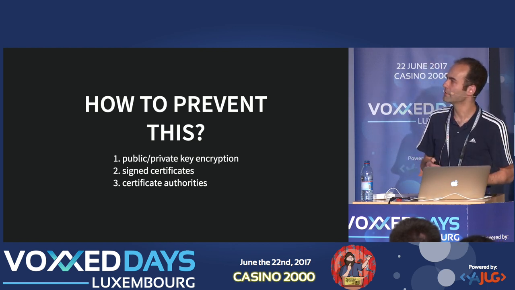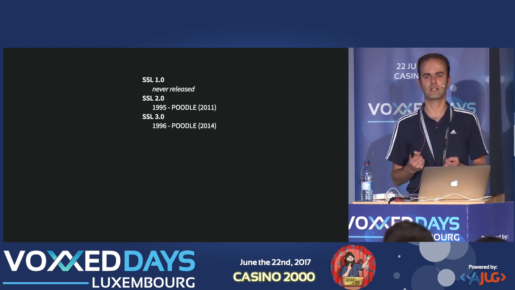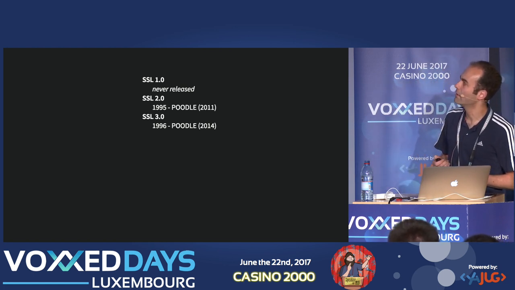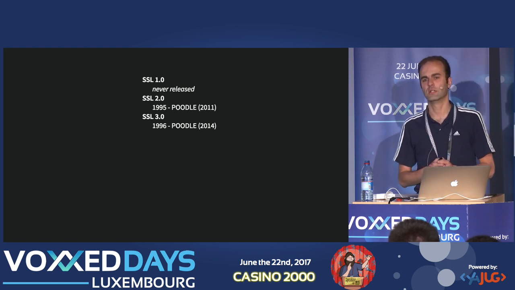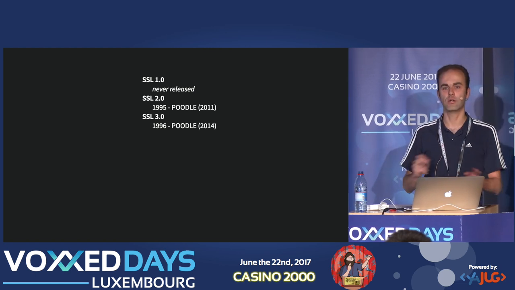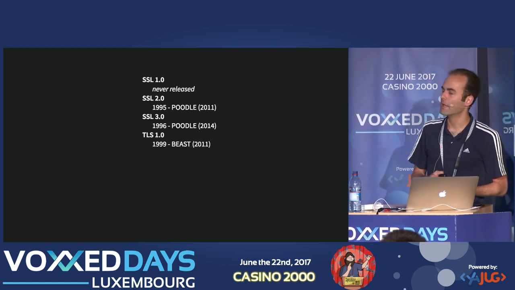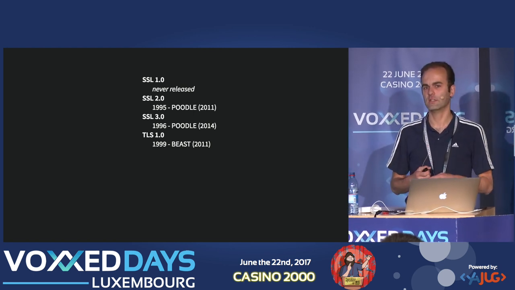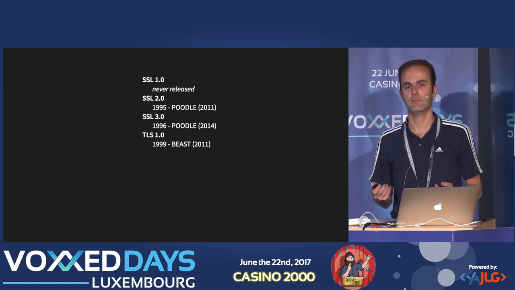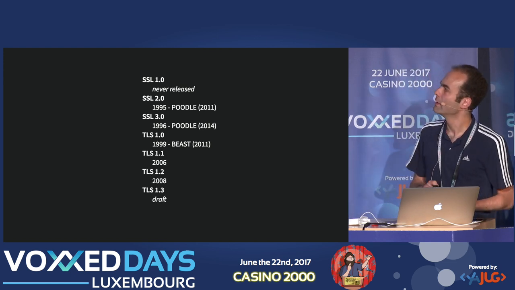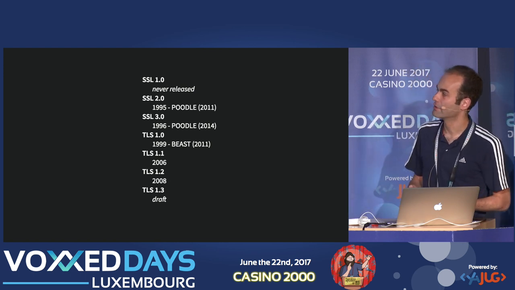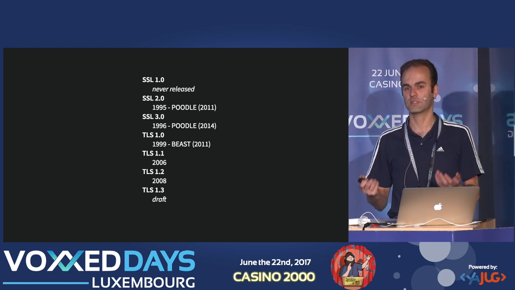Before we do that, let's take a quick dive into history. This is how SSL, as it was originally named, was invented. Well, actually it wasn't released because it wasn't good enough. Then SSL 2.0 and SSL 3.0 came out and they were, after some years, broken using the POODLE attack. If you ever see SSL 2 or 3, don't use it because it's inherently broken. Then TLS 1.0 came out, which is almost the same as SSL 3.0 but named differently. It wasn't vulnerable to the POODLE attack, but the BEAST attack cracked that one as well. TLS 1.1 and TLS 1.2 are not cracked as of yet, so you can safely use those. There's a draft for TLS 1.3, but that's still not finished. The original spec was designed by Netscape, but later it was taken into the public.